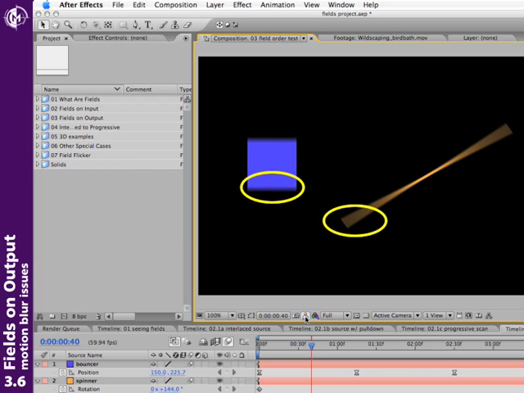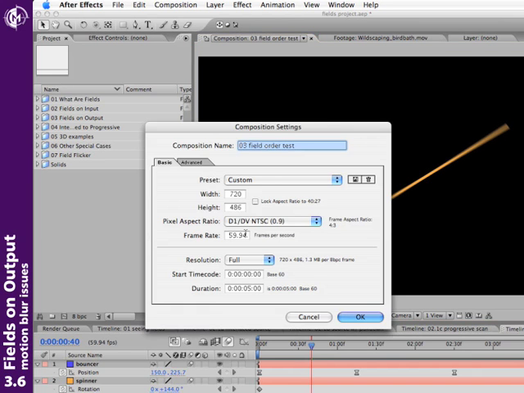Now I'll go ahead and compare our snapshot. This is with field rendering. This is without field rendering. With and without. A lot of people get surprised when they have a design that they really like the looks of in After Effects, go to field render the final, and suddenly the final has a lot less motion blur on it. Temporarily set your frame rate higher in After Effects so that you can see what the motion blur is really going to look like on final render.